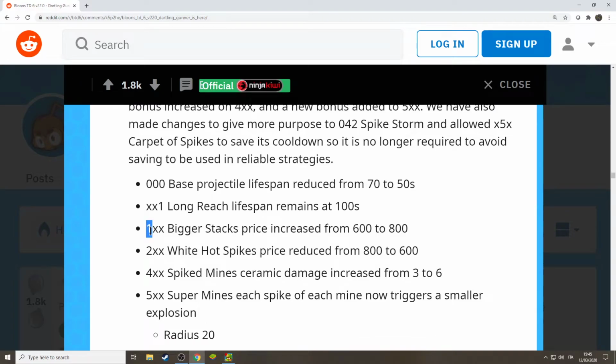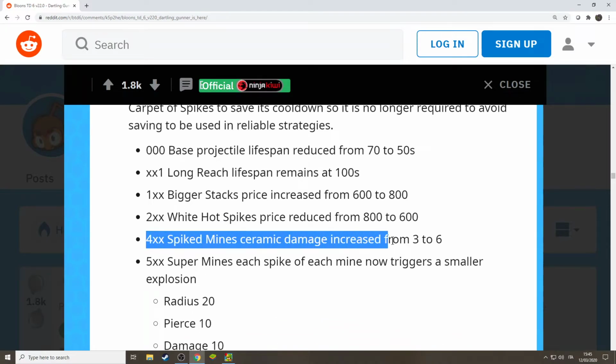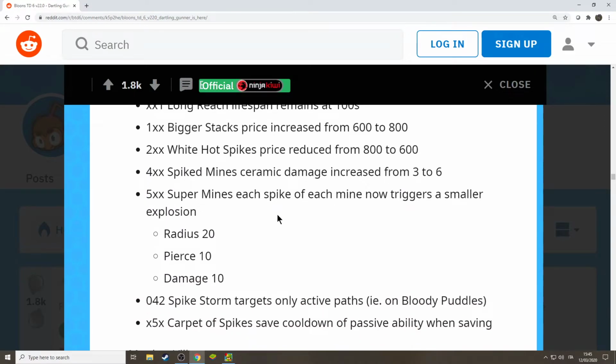Now the first upgrade in the top path has been increased in terms of price, so now it's more expensive. Instead, the second upgrade has been reduced, so this is pretty much reverted in terms of price. The fourth upgrade in the top path is going to do more ceramic damage, so it's doubled. And now super mines are going to trigger the explosion. That's going to have a radius of 20, 10 of pierce, and 10 of damage. But once again, the fifth upgrade is very expensive, so in CHIMPS, you can't afford it, you can't use it.